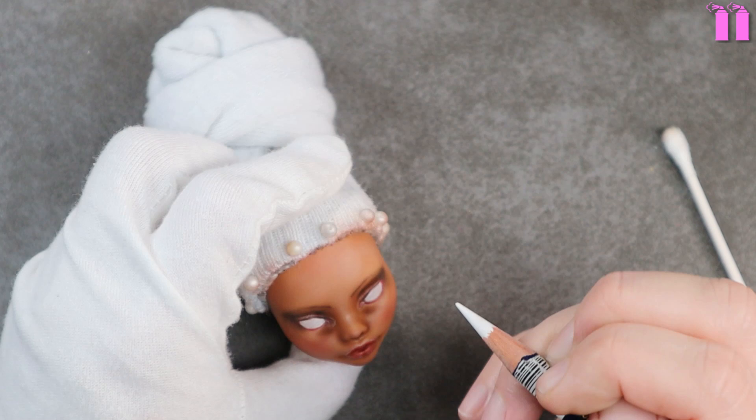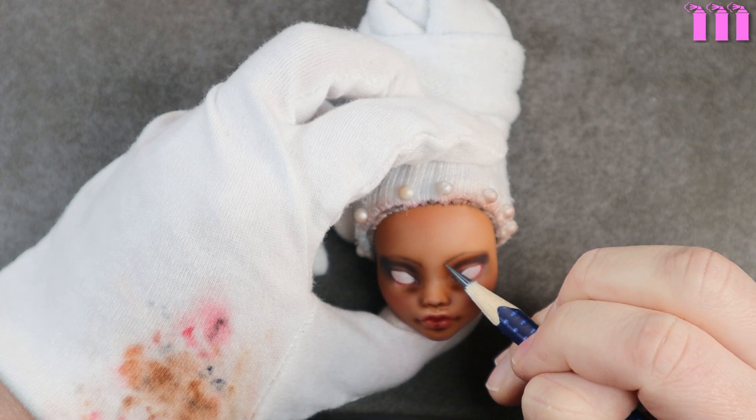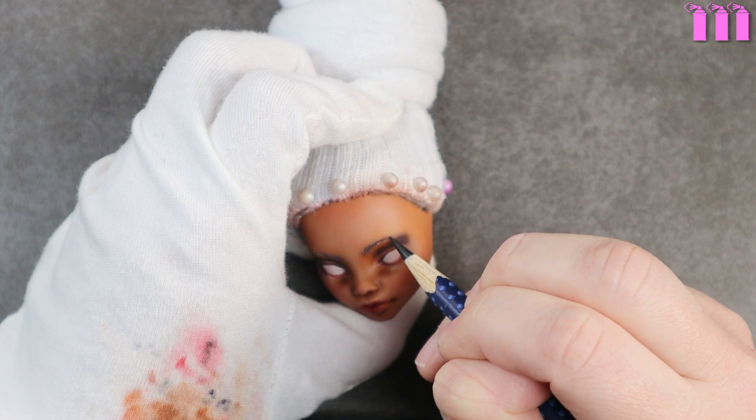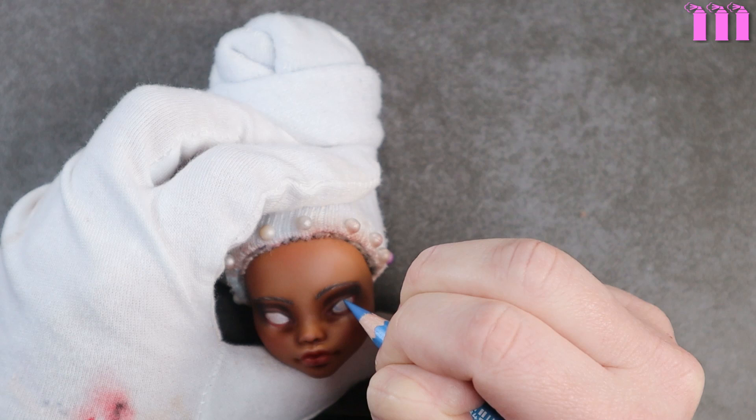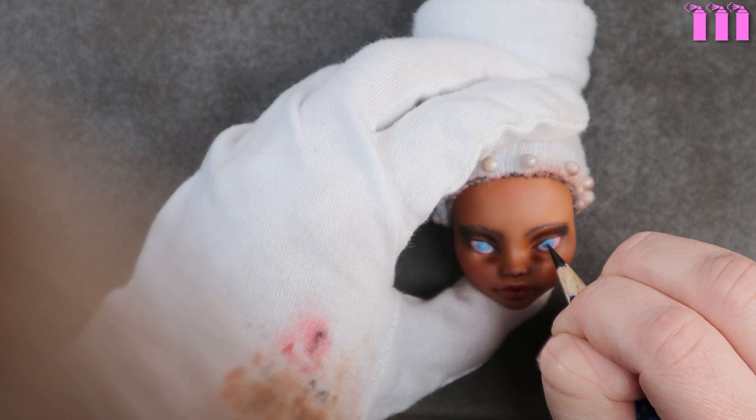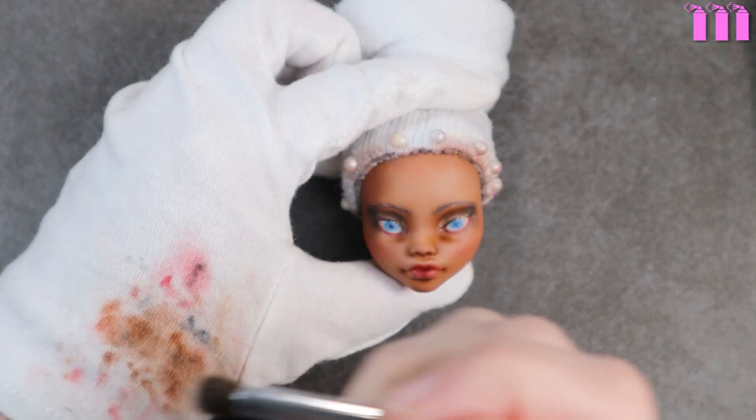On my fresh layer, the first thing I start doing is detailing out some of the individual hairs in the eyebrows. I use several different tones of grays and blacks to do this just to match her hair. Then I start sketching in my iris shape, and once I'm satisfied with that, I base in the color and define the pupil placement. And the final thing I do on this layer is a dusting of mica powder.